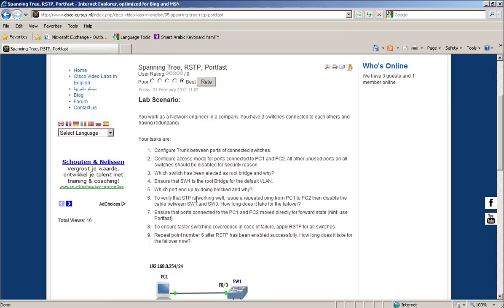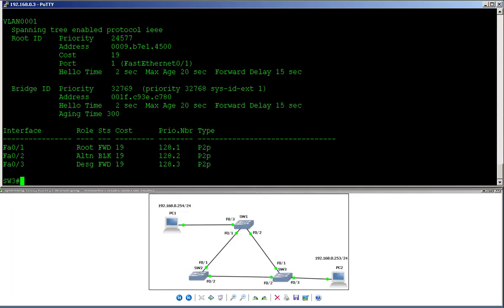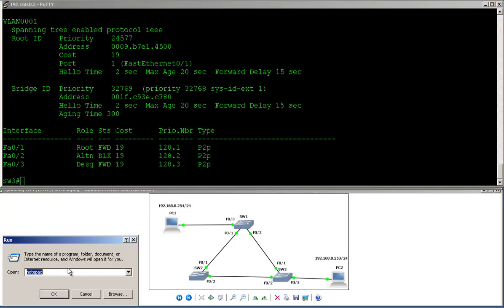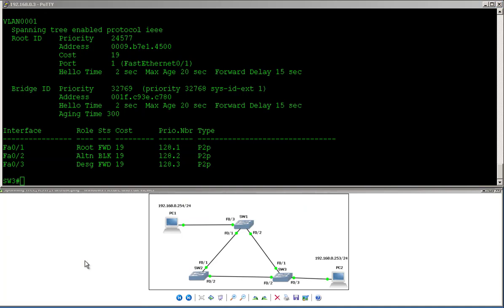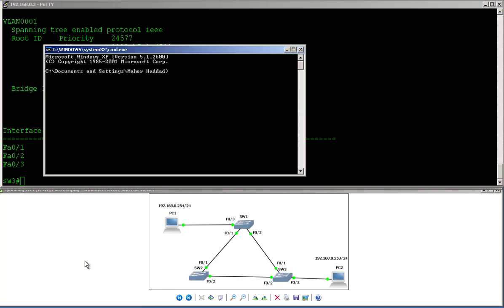Okay. Now, to verify that STP is working well, issue a repeated ping from PC1 to PC2, then disable the cable between SW1 and SW3. How long does it take for the failover? Okay, so I go now to PC1, to the command prompt.